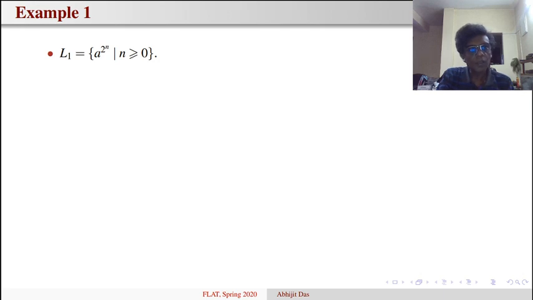Okay. So now the start symbol is again S, and I will as usual use capital letters for non-terminal symbols, and of course in this case the only terminal symbol is a. So the start symbol is S. Initially it generates a single a, corresponding to n equal to 0. 2^0 is 1, so a^(2^0) is just one a. S has a duty of generating the first a corresponding to n equal to 0.